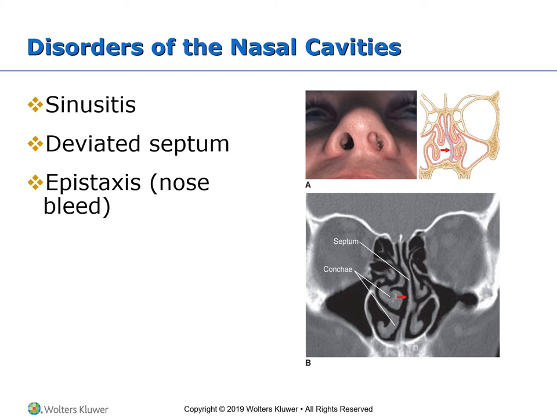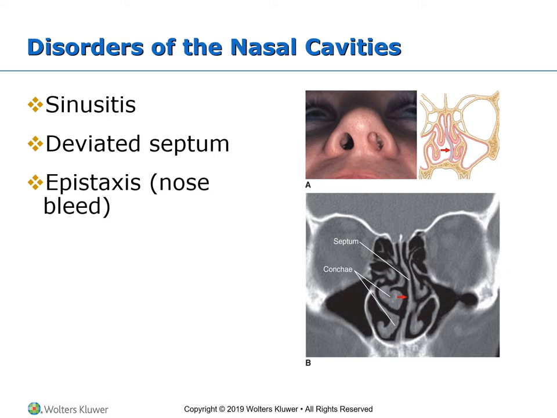In terms of causes for this type of injury, it can be infections, dryness of the membranes, those patients that are picking their nose, or any form of trauma for that matter. What we can do is apply pressure to the upper lip under the nose, compressing both nostrils, or insert a gauze or a cotton inside the bleeding nostril to put pressure.